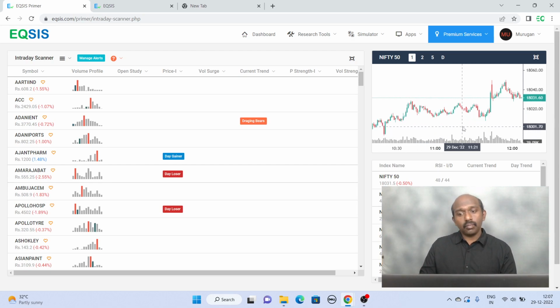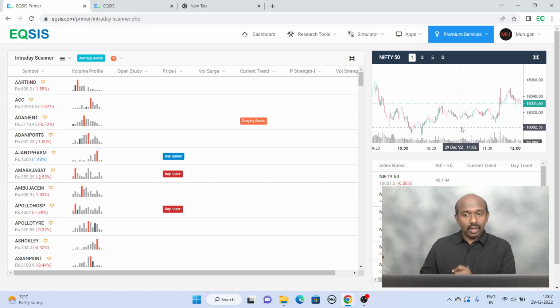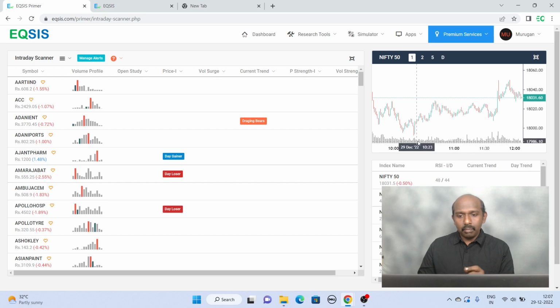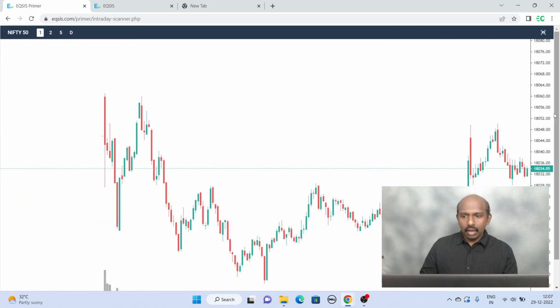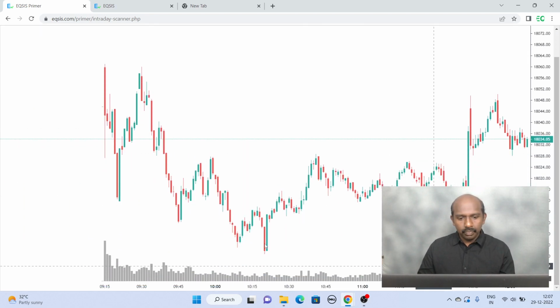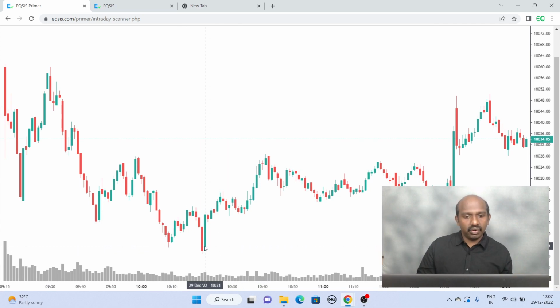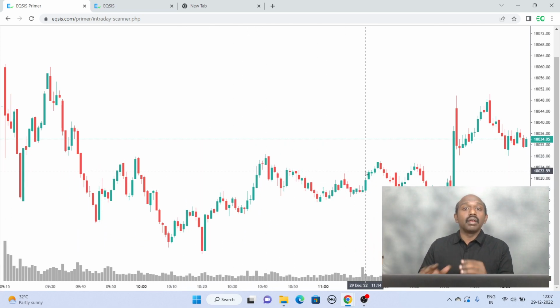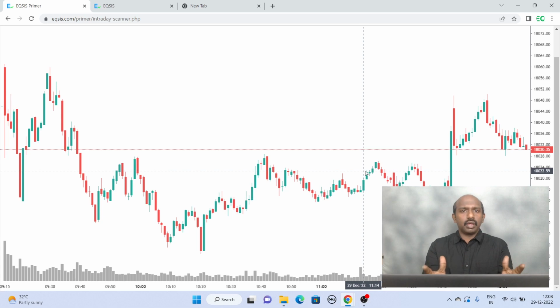But the problem is, if you look at EQSIS today from 10:30 onwards, this is today's chart, although it managed to break the bottom, it couldn't sustain, rather it recovered, and then it became corrective behavior. We now see that the market got a scope of settling between 18,030 to 50, or even slightly above 50 to 18,100. In that case, we are now risking 18 points. Now, remember, we are not talking about multiple lots. We're talking about single lots. So in this case, 18 points into 50 is 750.